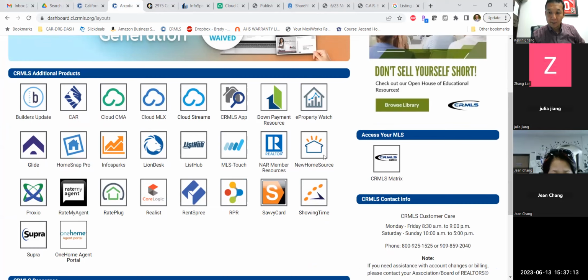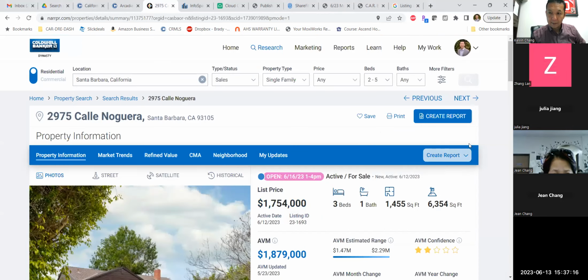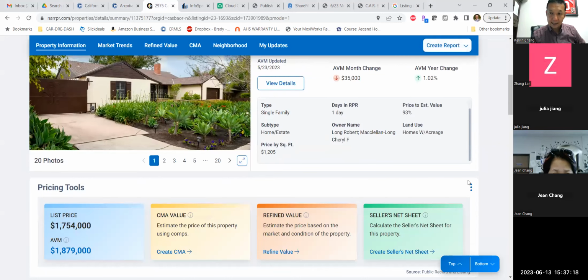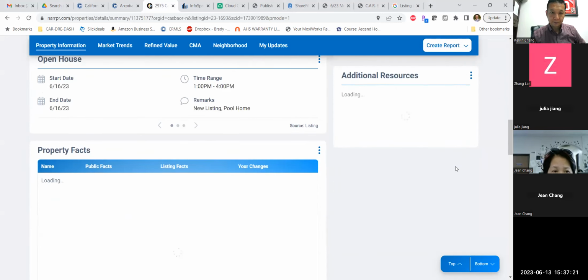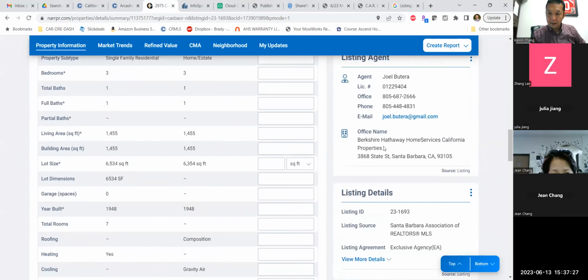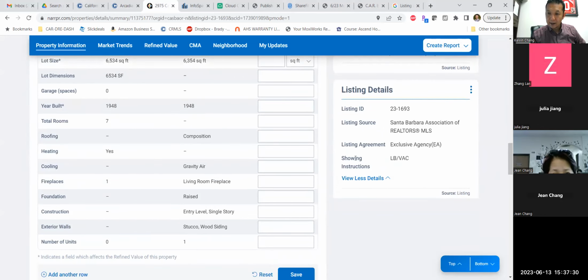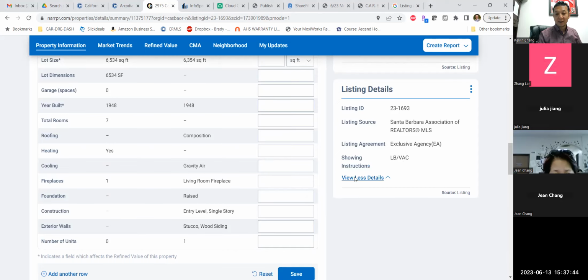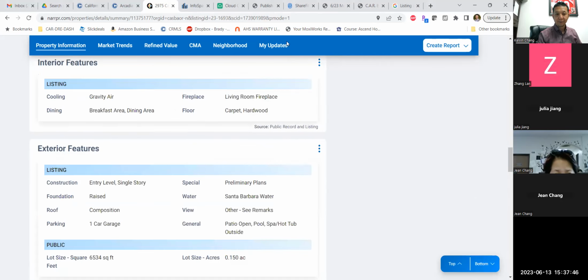But I'm just telling you it's better because I know there's a section on the listing information. So I could see the open house dates, listing information, and I can see right here, showing instructions, lockbox, vacant. If it says occupied or tenant occupied, then I know that gives me more help. Realtor.com won't give you any of this. Okay. So that's how we search properties outside our area.